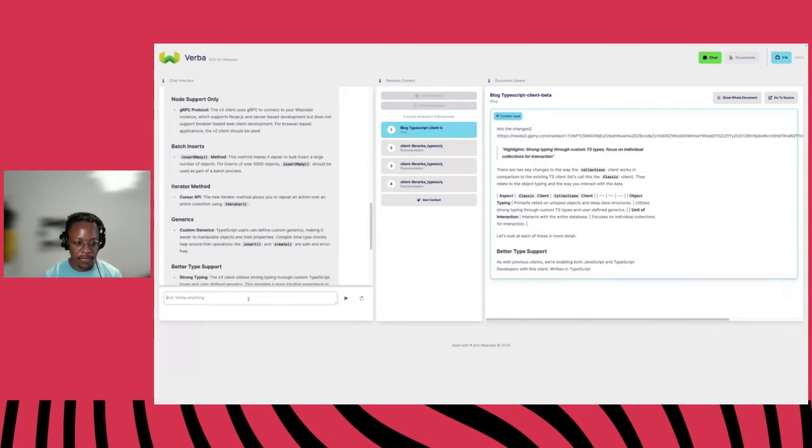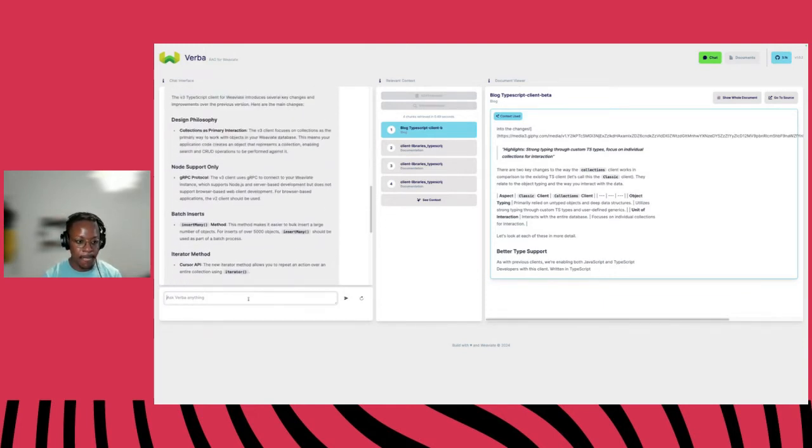And so I'll ask a specific question. Does the TypeScript client work on client-side JavaScript apps?